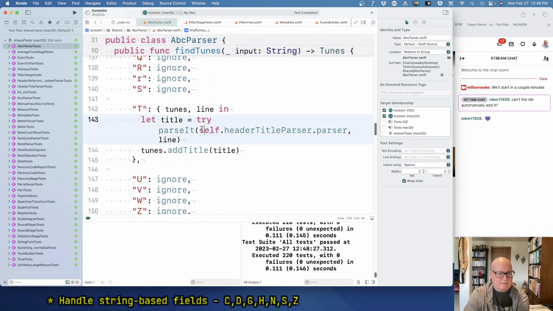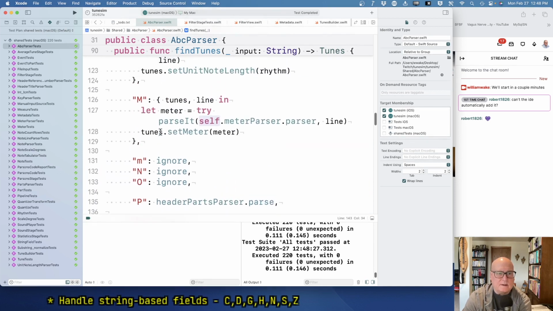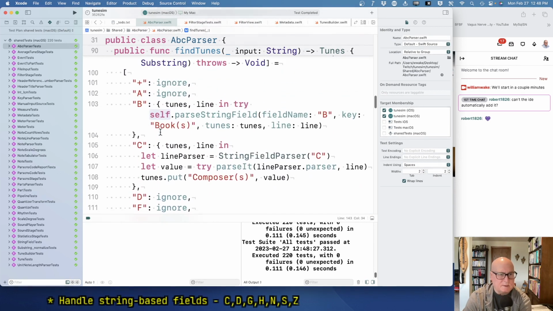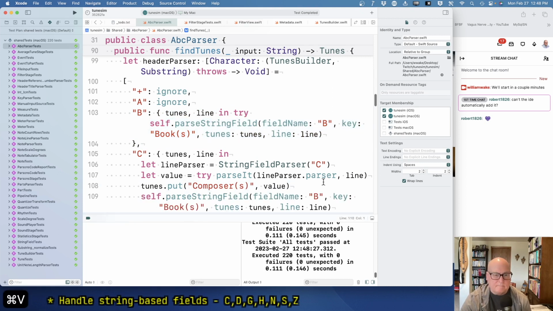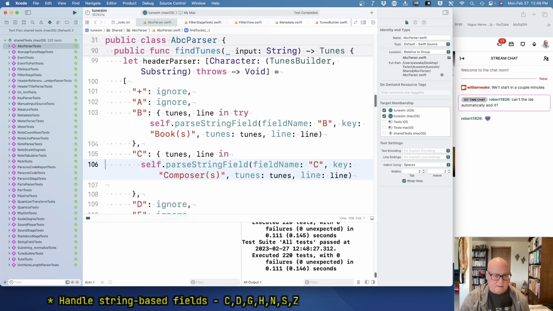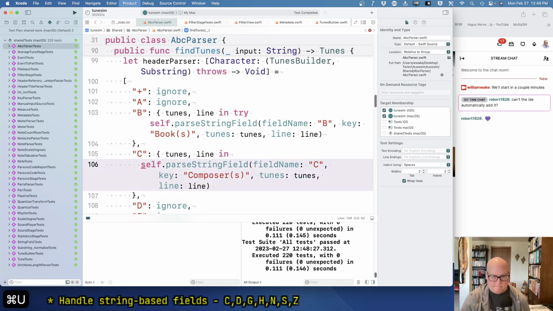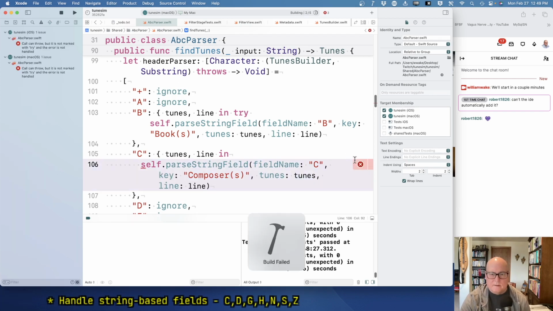I kind of have to. Okay. Well, we can make it a little simpler. All right. So let's just capture this piece. And this is C, and this is composer. Get rid of these three. Once again, I need to put the try in.